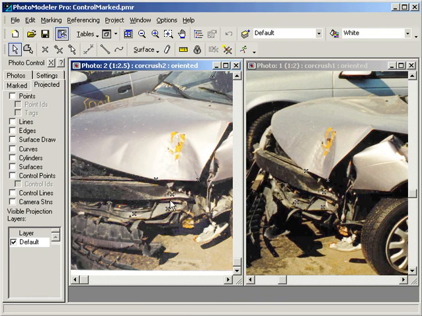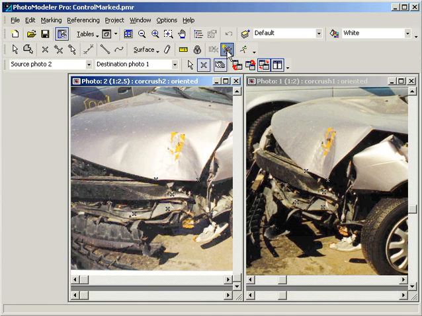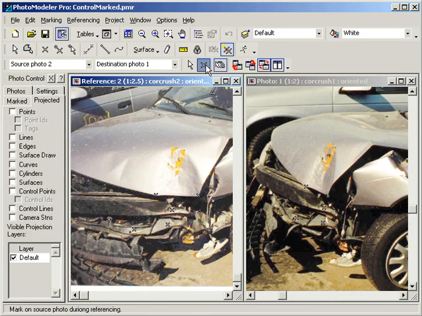We go into Reference Mode and choose the Mark on Source Photo tool. There are not many distinct points to mark and reference along the bumper edge. We will mark a point along the top edge of the bumper near some other identifiable feature, so we have a general idea of its location when comparing to the other photo. We then move the cursor over to Photo 1 and use the epipolar line to help find the matching position. The line intersects the bumper here, and that is where we mark the point.